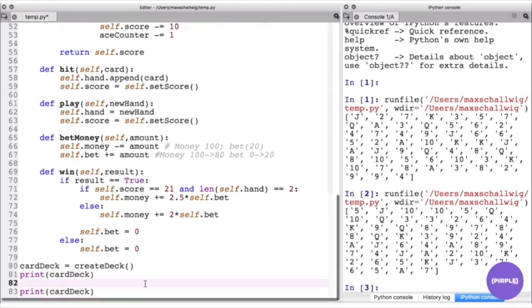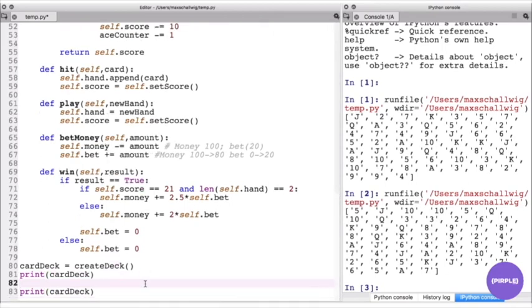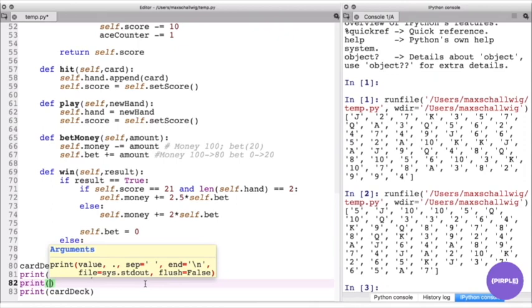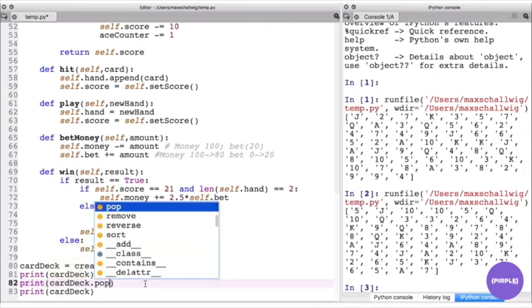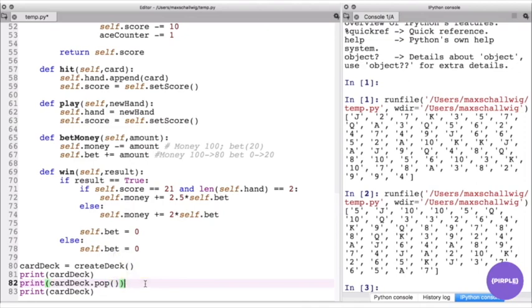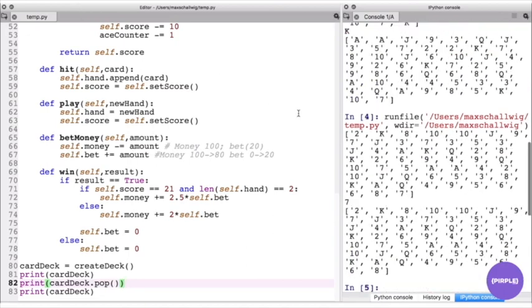In between, we're going to use a method that's inherent to the list that's going to give us a card. We're going to go into card deck and call something called a pop function. What that does, and you'll see in a second, is it's going to take away this last number here. So actually, let's just run it and then we can see it in action.